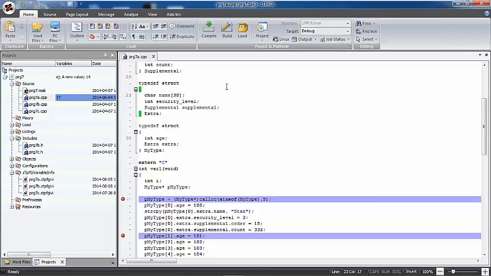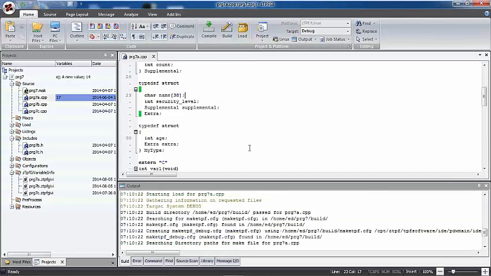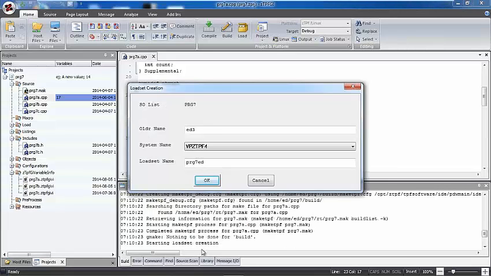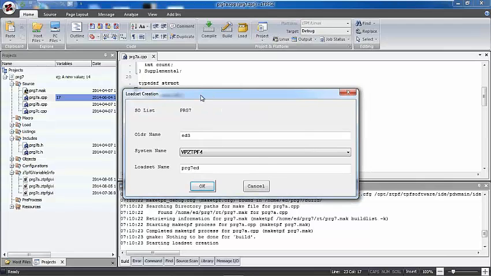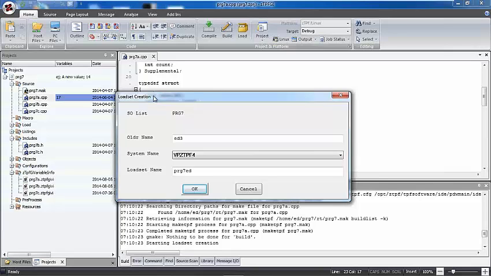So what I'm going to do now is click the load button, and we'll see what happens when we are not connected to a system. We start getting messages in the output view that tell us about the load. If there were any errors, they would appear down here. Then the load set creation dialog box appears. Now this dialog box has slightly fewer options than if we were connected to a system. We'll see that a little later, that when we say load and we are connected to a system, we have some more checkboxes and radio buttons down here.